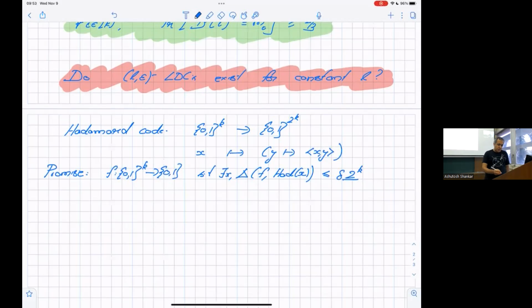This is what we saw already. It is easy to see that x_i is in fact the majority of f(r XOR e_i) minus f(r), over a random choice of r. What is the probability that this equals x_i? There's a union bound: there's a delta over here and it could be delta over here. There are 2 delta, so this is correct with probability at least 1 minus 2 delta.